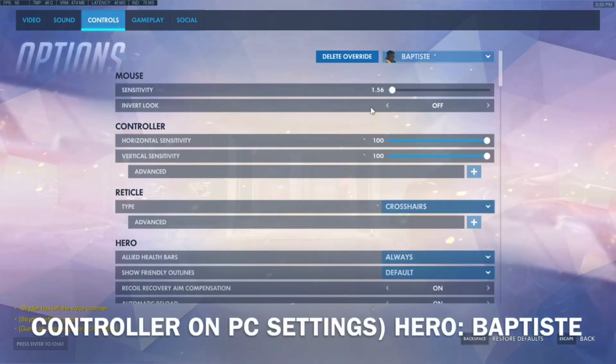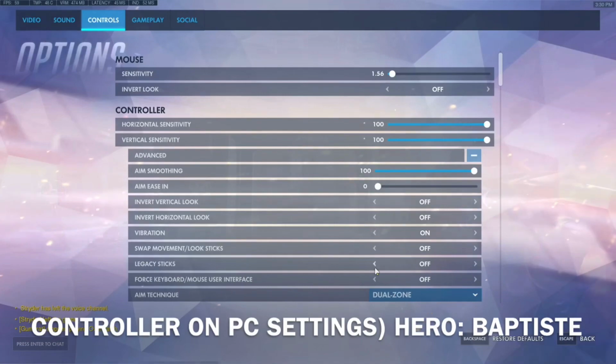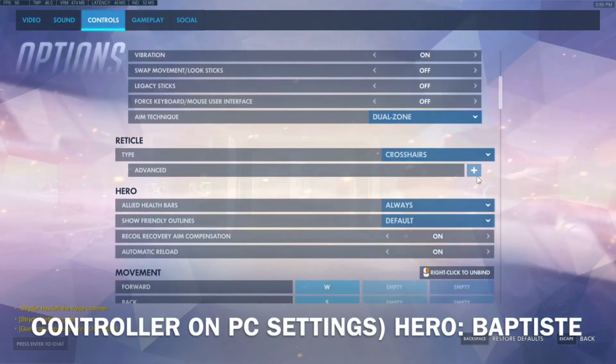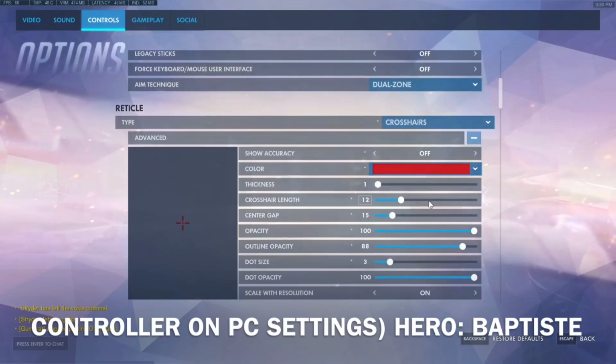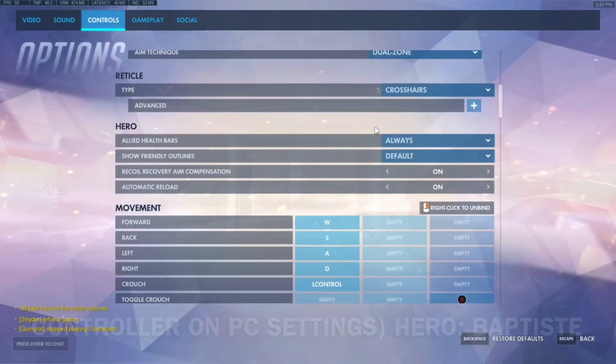Baptiste, I like to run the highest sens, 100, 100, 100 aim smoothing. Like I said, all these are going to be the same down the bottom. And crosshair, I actually like to have the crosshair for Baptiste a little bit bigger, just because the spread on the gun is a little bit different.